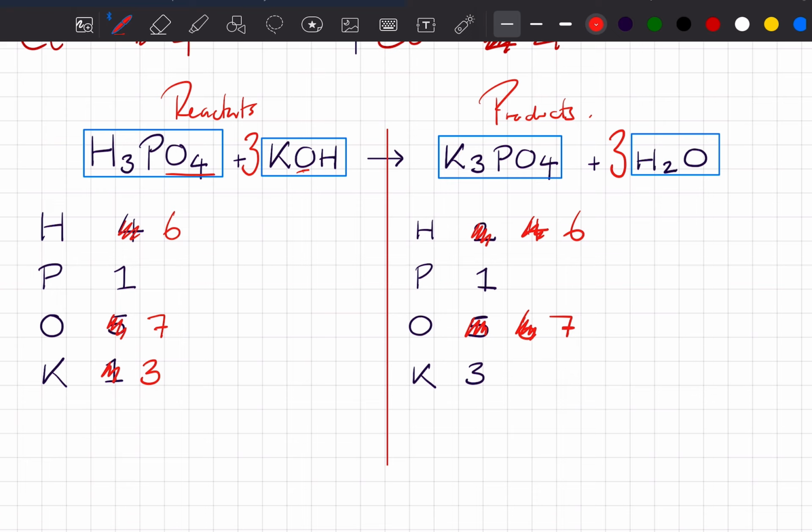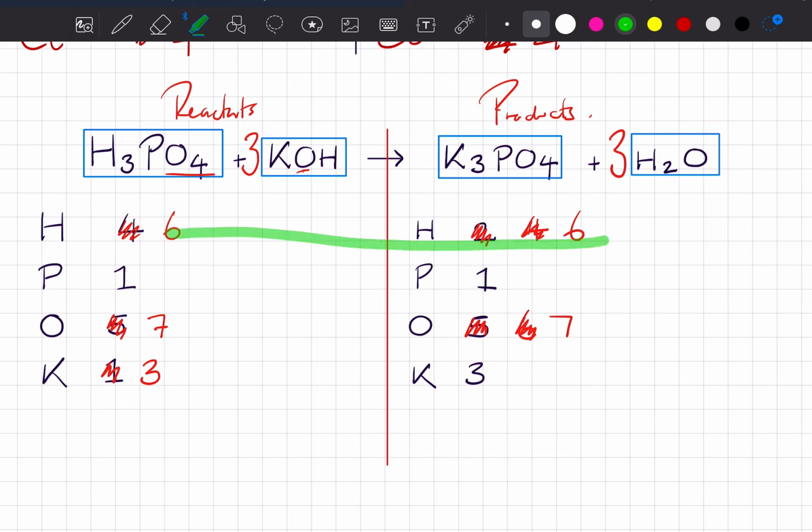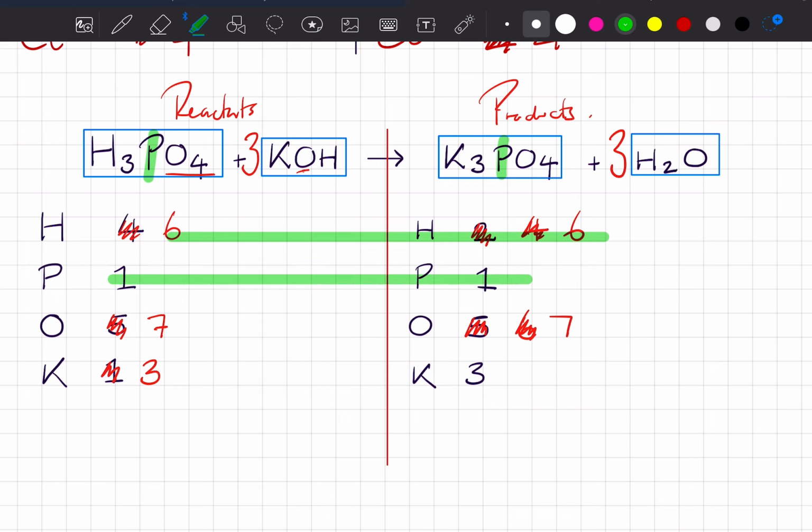Let's just check it. So we've got H6. Have we got H6? So 3 here and 3 here because of that. So yes, that is H6 on that side. Let's check on the other side. We've got 3 lots of the H2O here, so that's H2, and that's where our 6 comes from. So that is fine. The P, we've just got 1 P here and 1 P there. We've just got 1 mole of each because there are no numbers in front of them. So that row is good.